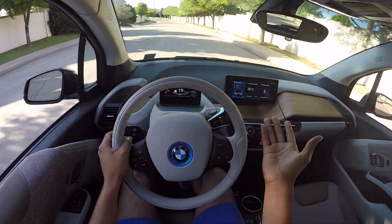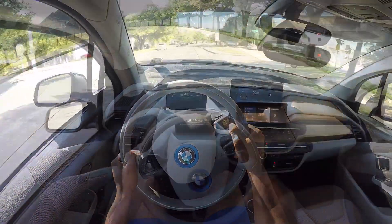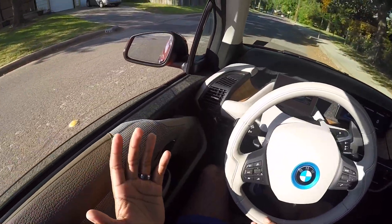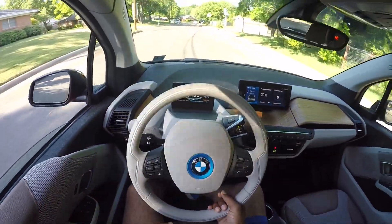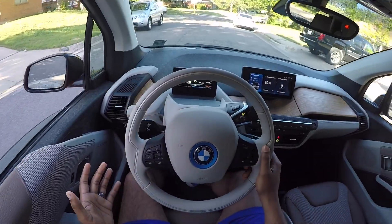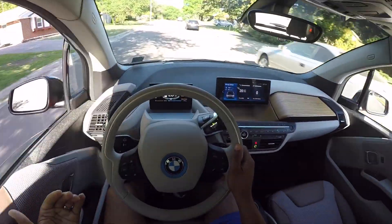Going about 18 miles per hour with the window down, from the outside it is pretty quiet — I could literally sneak up on someone and they'd have zero clue. Once you accelerate more aggressively, you can hear the electric motor do its thing. But it's more of a really loud spaceship whine — it's hard to explain, but when you give it acceleration you hear this weird sound, like you're about to time warp. It literally sounds like driving the DeLorean from Back to the Future.